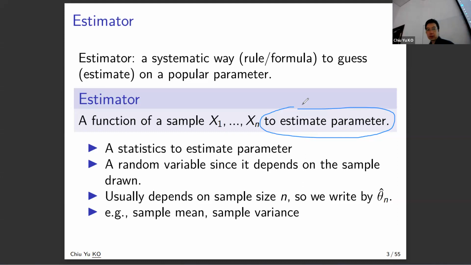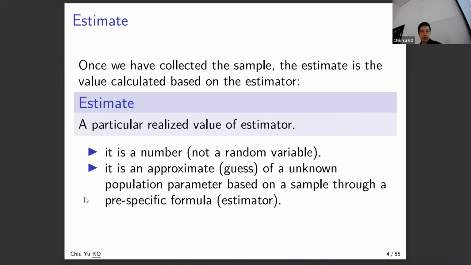That's called an estimator. That means if you collect your data and come up with a number, you plug it in, then it becomes an estimate. An estimate is the exact number you have. For example, the estimate is 5. The estimator is the sample mean, the way you calculate it. It's very simple, just some terminology.